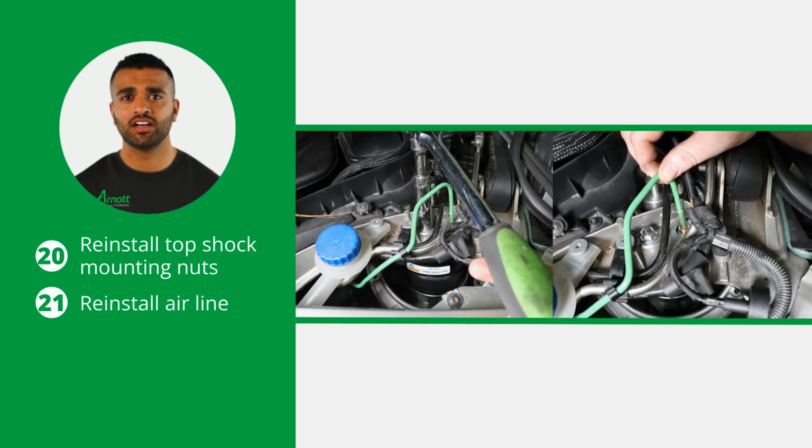Reinstall the top shock mounting nuts as well as the airline. Do so by removing and disposing of the white shipping pin. Then insert the airline into the airline fitting until it stops. When the airline is inserted, gently pull on it to confirm it is fully secured.